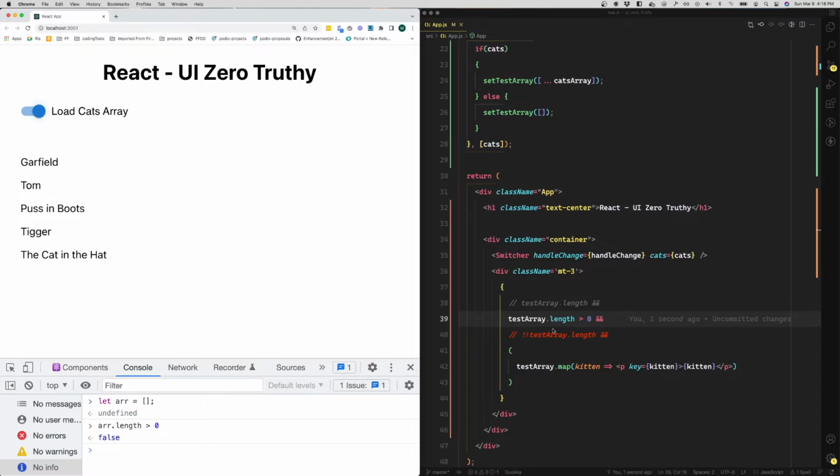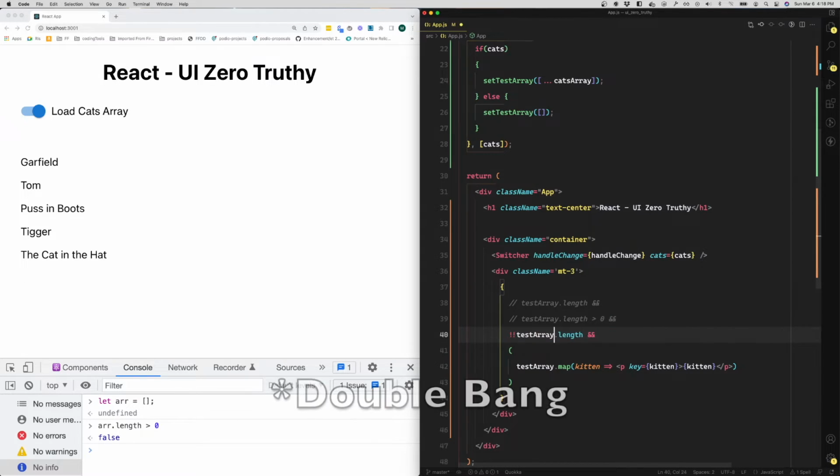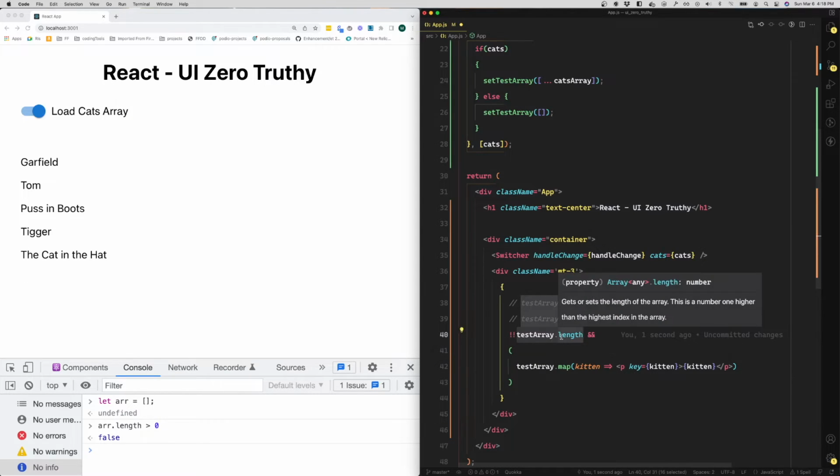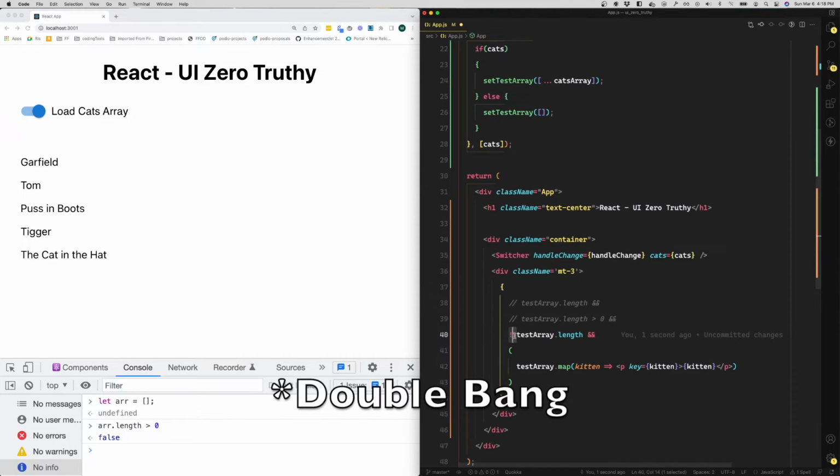Let's load our cats up, right? But going back over to this double ampersand, what this ends up doing is it's kind of like typecasting, I guess, where if it's a 0, it's going to turn this into a falsy. The double ampersand will convert it into a boolean.